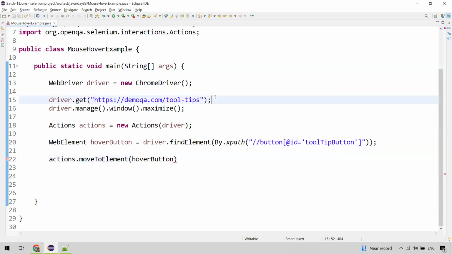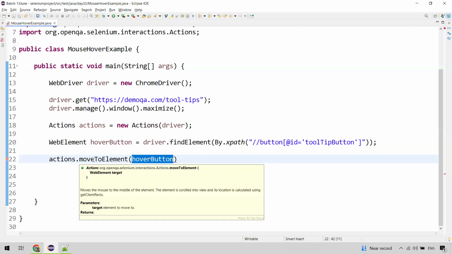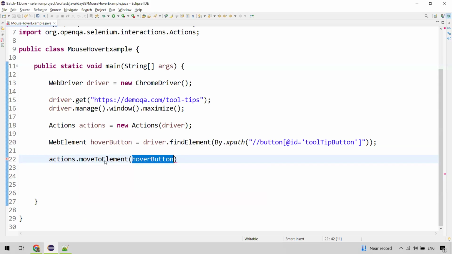Once we launch this URL in a Chrome browser, the mouse cursor could be at any location, but I wanted my mouse to be hovered on a particular element. What's that element? This hover button. That's what we have provided as a parameter to the method called moveToElement. It moves the cursor to the particular target element, right?